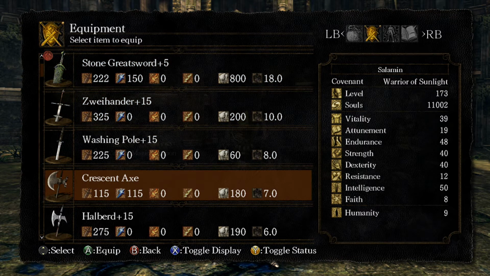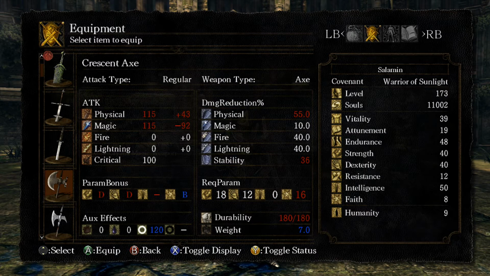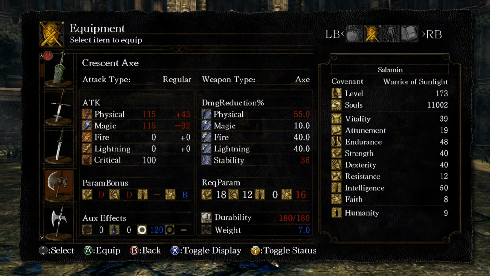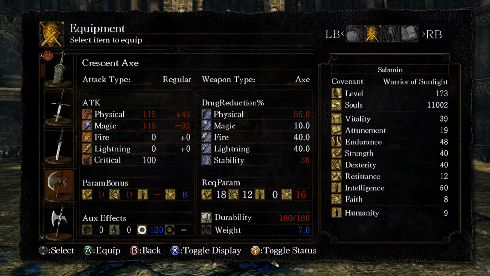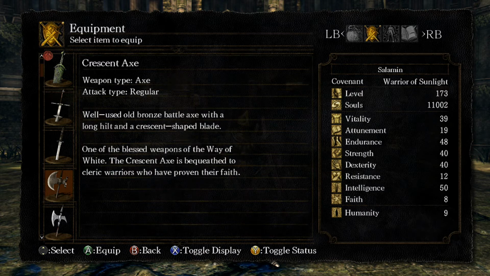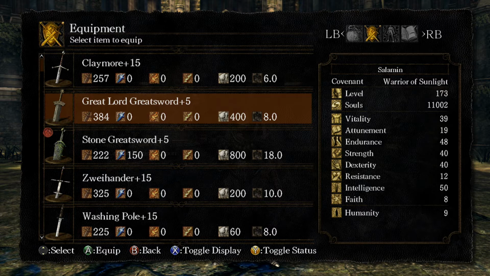One that would be good for Faith, my character, as you can see, only has 8 Faith, and I don't have a character to test it on at the moment, is the Crescent Axe, because it scales D, D, and B, so it's actually superior scaling to the Titanite Catch Pull. So that one would be a good non-buffable quality weapon if your third stat is in Faith instead of Intelligence like mine.